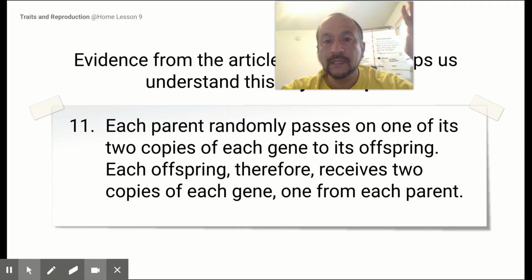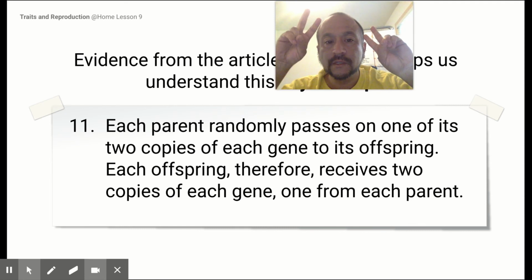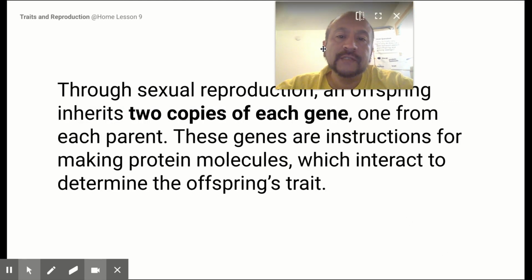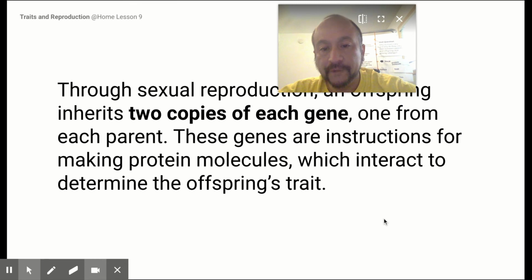You don't get any more. You get 2 copies of each gene. Through sexual reproduction, an offspring inherits 2 copies of each gene, one from each parent. These genes are instructions for making protein molecules, which interact to determine the offspring's trait.